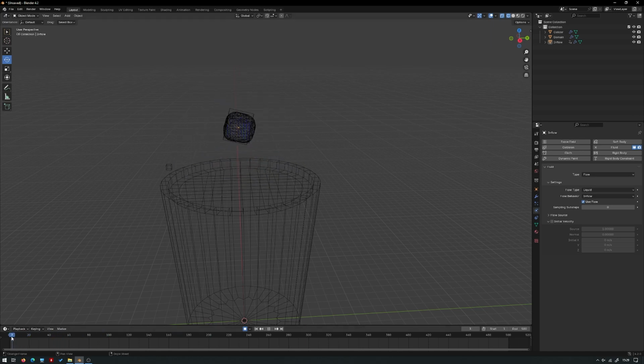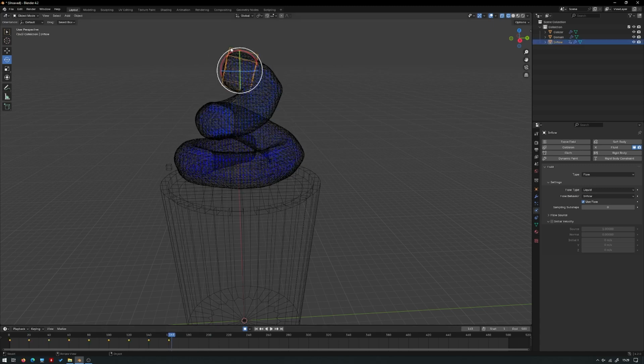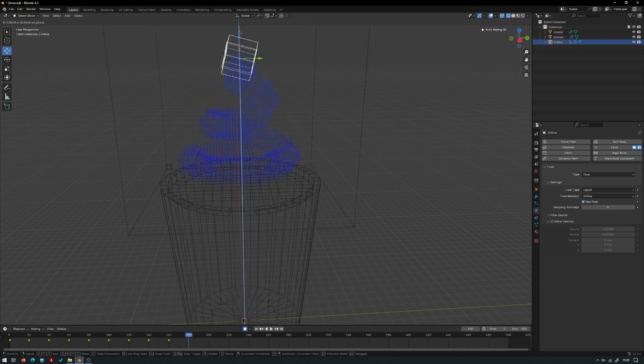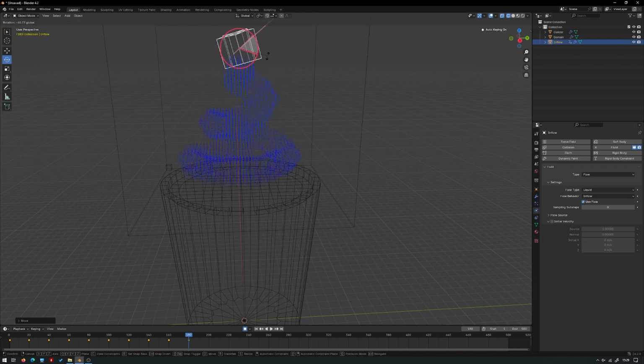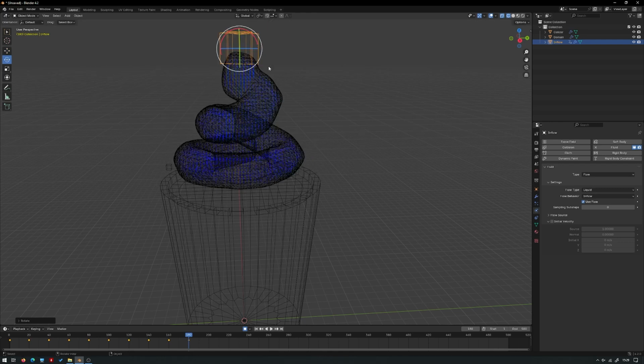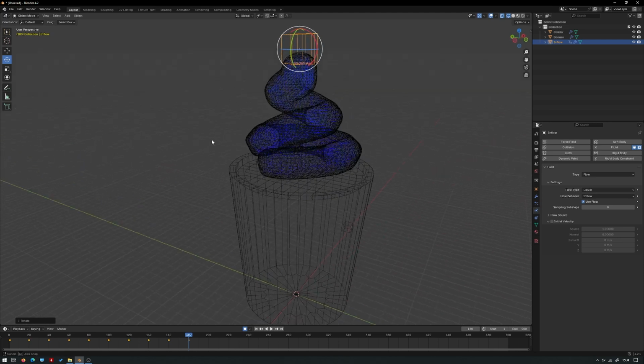Okay, one other thing we could do, just to get a bit more of a peak on this, is select our inflow. Then we'll just add one last little bit, taking this up to 180. We'll just lift this up again, up to somewhere like this. Then we'll also rotate it so it comes down straight. This will give us that nice kind of tip flick on the top. And we'll just rotate that back up to neutral. And then what this should allow us to do is have a bit more of our flick up at the top.